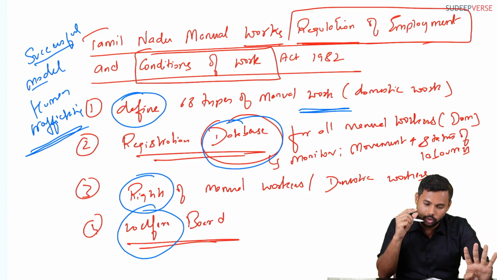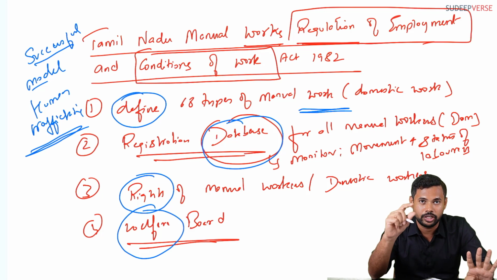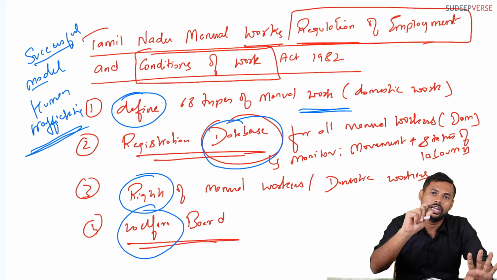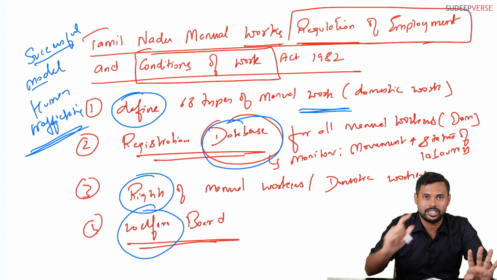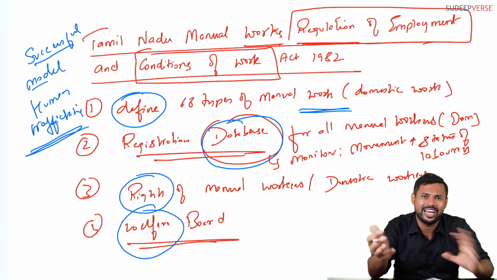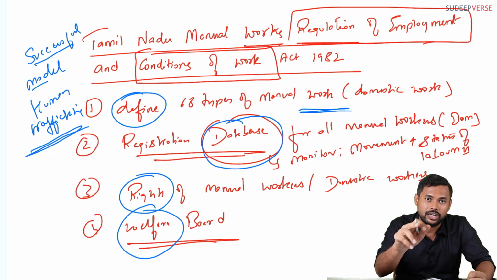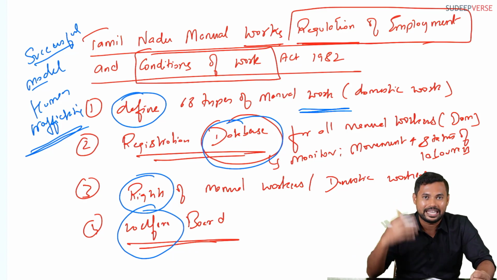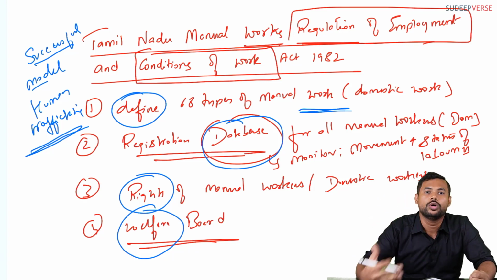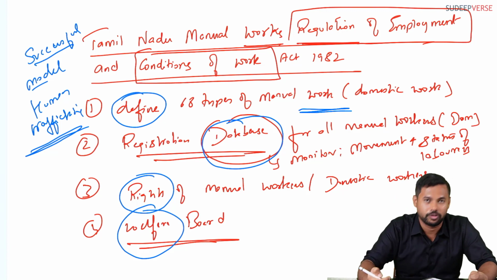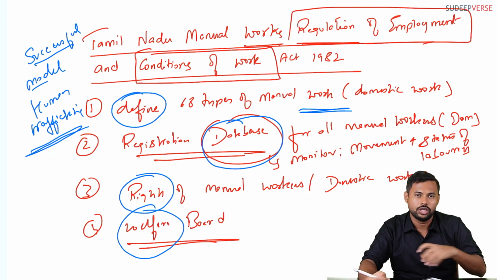Are you seeing this? Whatever case studies and examples you study, you do not wait for them to ask you. You can push this in the answers in relevant categories whenever you feel it is relevant. Let us say there is a case study that is talking about labor exploitation. In that case study, you can push this. You can tell that there is a Tamil Nadu model which I, as a DM or as an actor, will try to implement. That will create that extra factor in pushing your marks by 2 or 2.5 extra. Okay, so this is what the issue is.